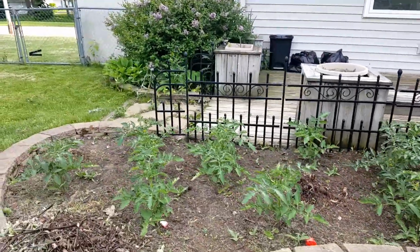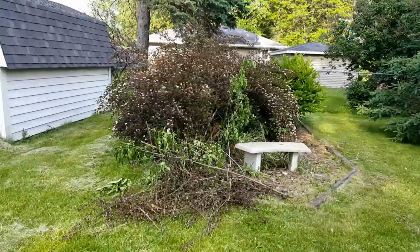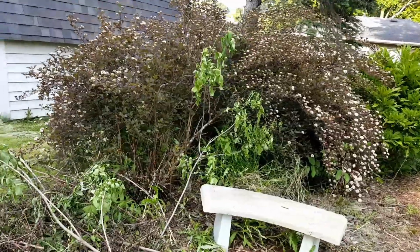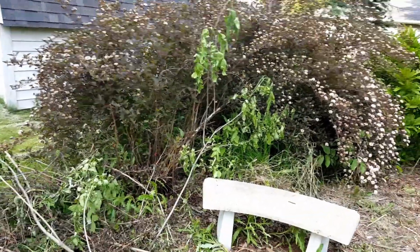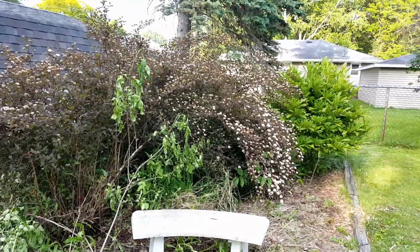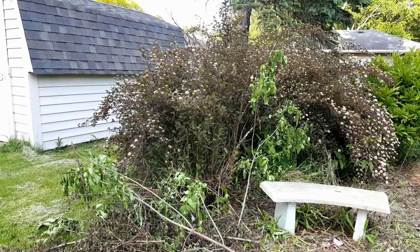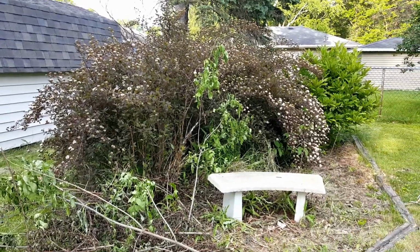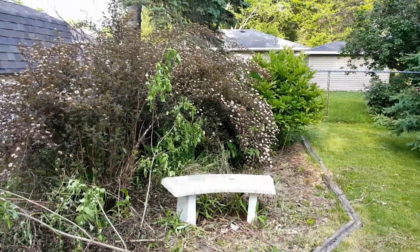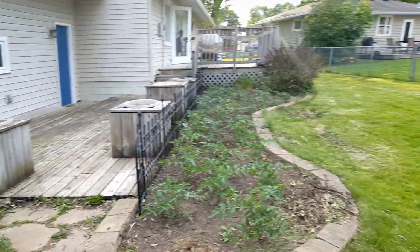So next year, even this space right here, I don't think I need that space. I don't need all these flowers or whatever they call them. Next year I will take them down and do something useful with that space, because I don't like wasting space. Next year planting season, I'll cut them off and plant something beneficial, not all these flowers. So guys, that's it.